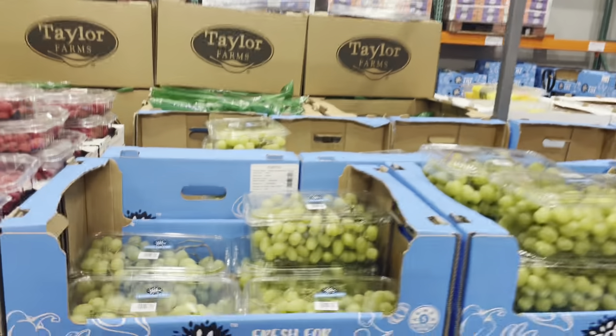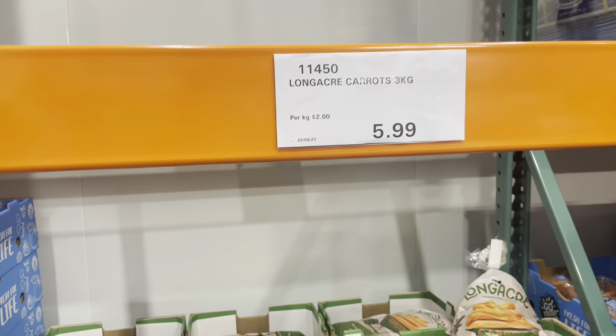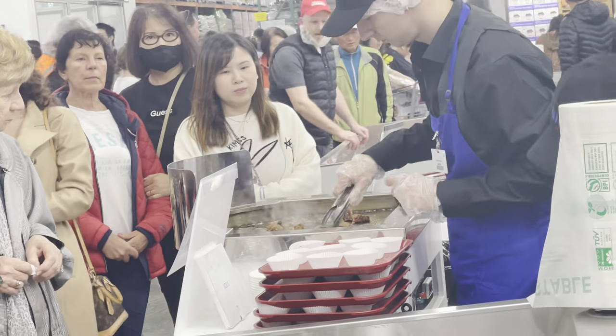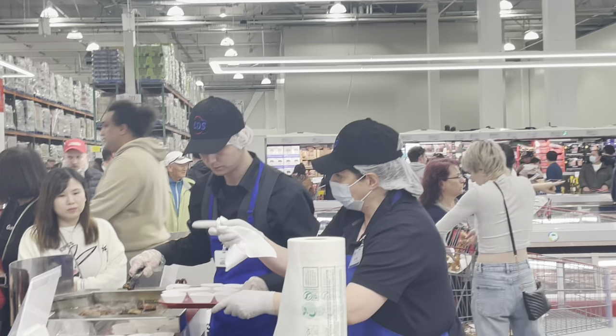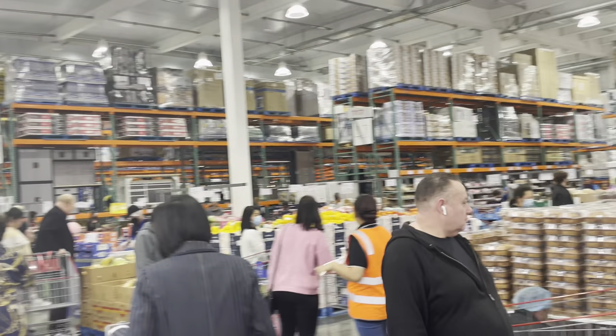And here we are in the produce section now, which is right beside the bacon — yum yum yum. Get your fruits and vegetables at really good prices. They do some specialty items as well. If you want to try them there are samples available. There are a lot of these sampling stations throughout the store where you can try the actual food before purchasing it, and that is really good. It's really nice to try the food before buying it in case you have never tried that specific product before.